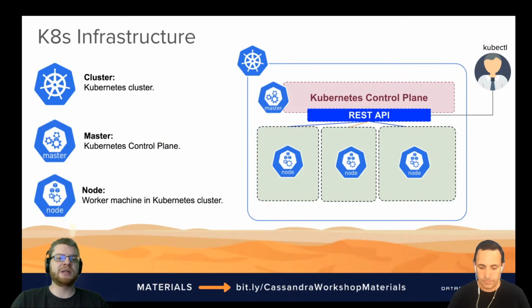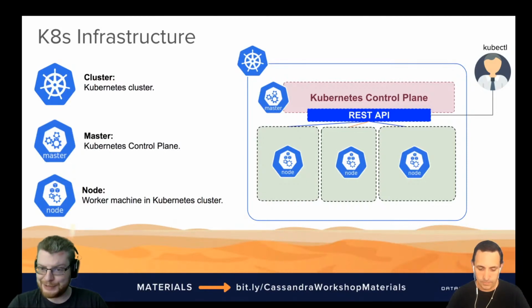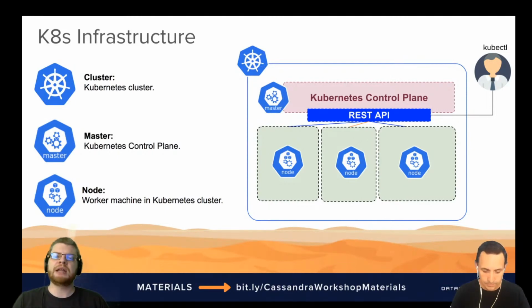Today, we're only going to do an example using kind, and we're going to have a single worker node just so that we can basically not overload anyone's laptop. But if we wanted to, we could go out there and have 100 worker nodes, and they would all be managed by the Kubernetes control plane.